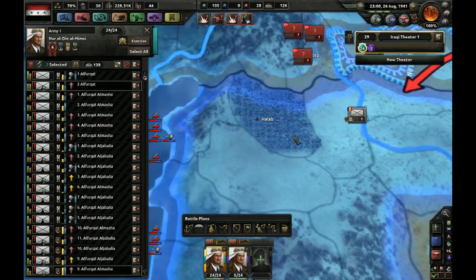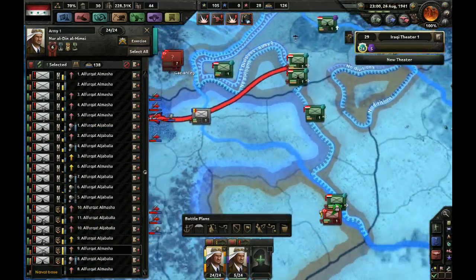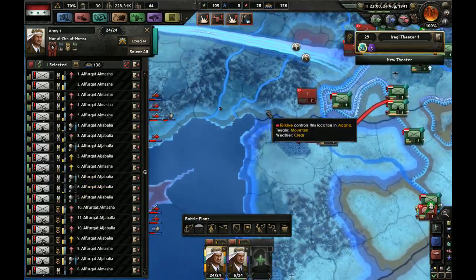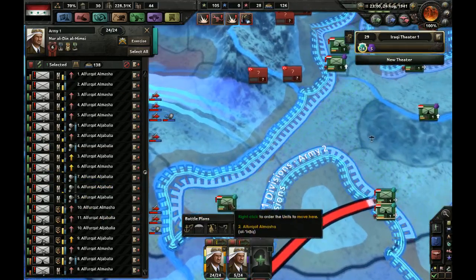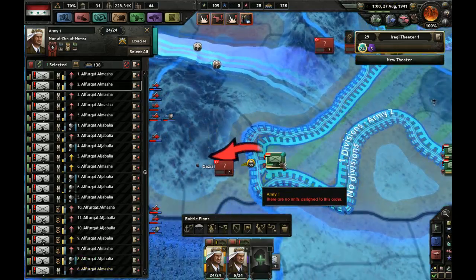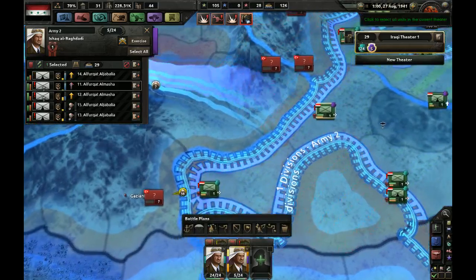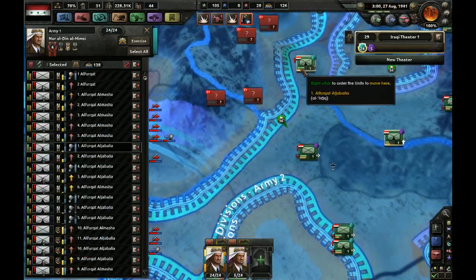Down here, these divisions will go to Halab, and the infantry will continue down. The mountaineers will continue up into Turkey itself. Gaziantep looks like it's kind of thinly held, so we can make a good attempt at it.